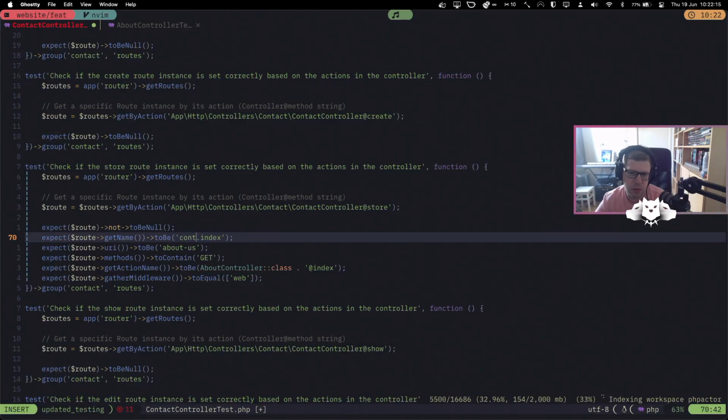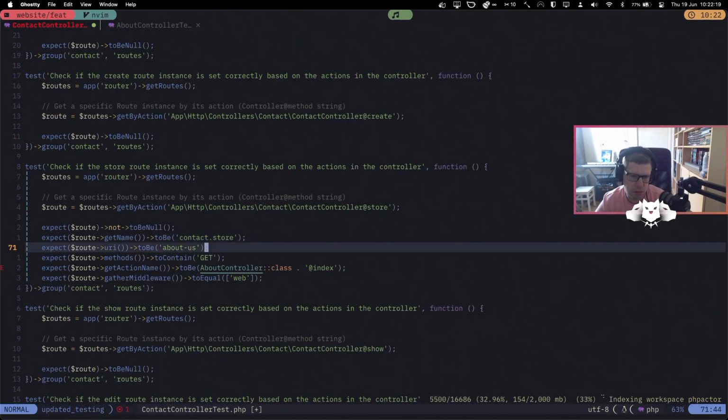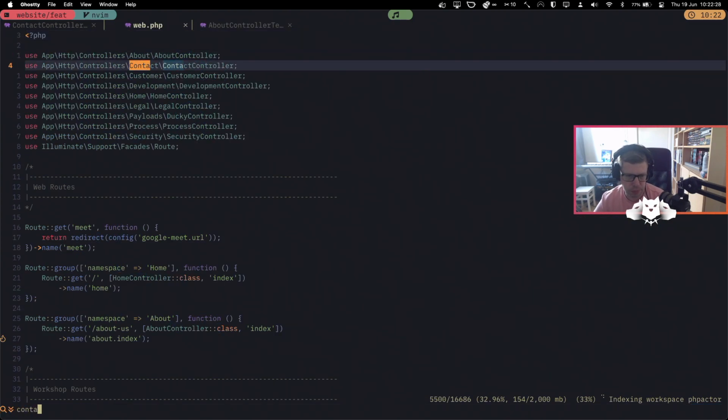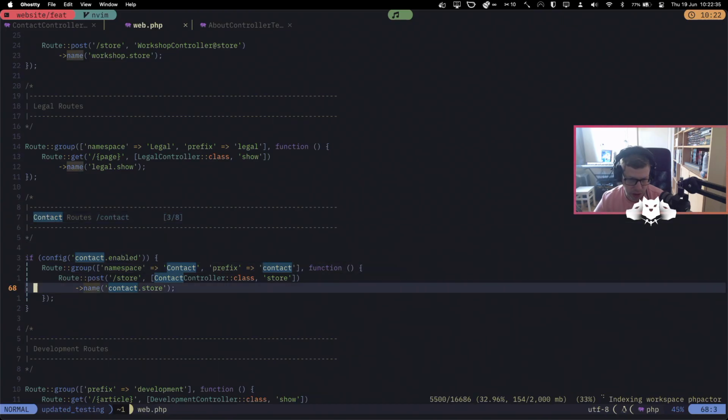It should be contact.store, and it's actually contact/store.